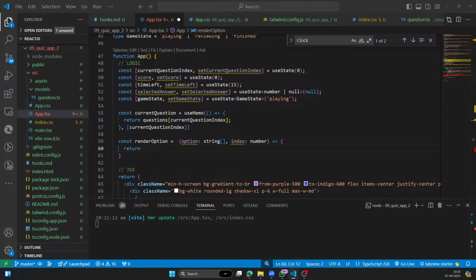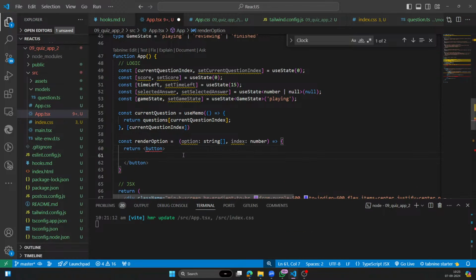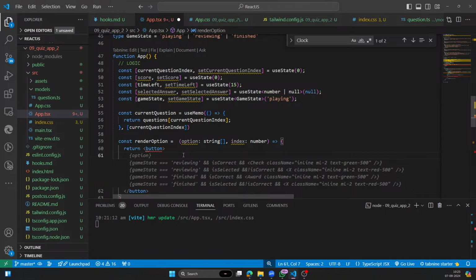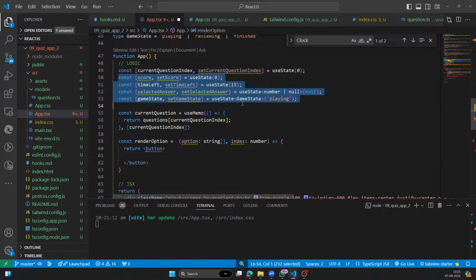So in this HTML part we will make a button, because the user needs to click on that button, and when the user clicks, the answer should be chosen on that basis. Okay, and on the basis of that we will update a few states. So first thing, whenever we run a loop, remember one thing, as I told you earlier and also explained in one of the videos last time, React is running a diffing algorithm behind the scenes.